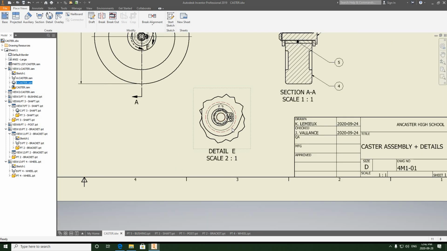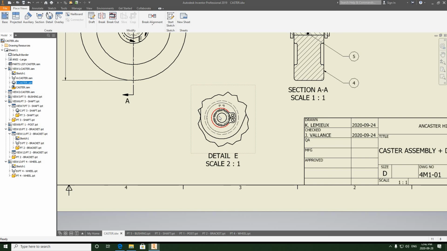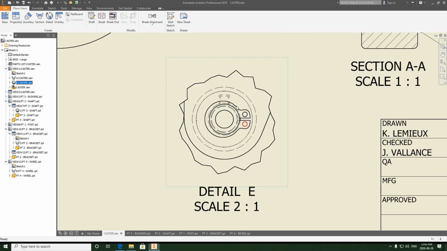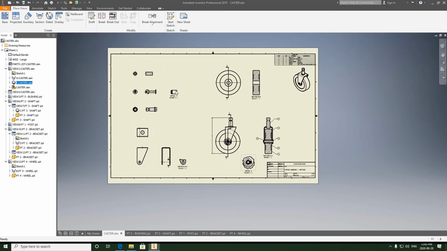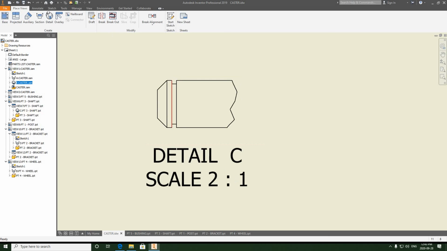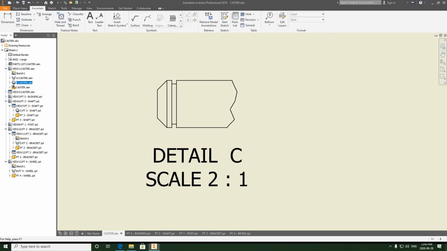And this is going to give me a better look. So we're creating a detail view of all of the pieces assembled with the retaining ring here. And then this can have a little bisector center line here. And then we'll just drag it a bit out like that.